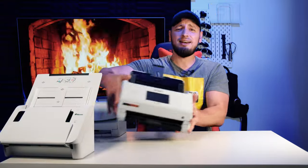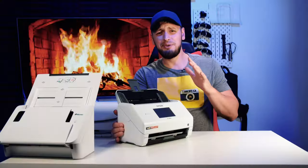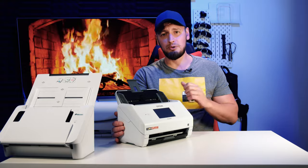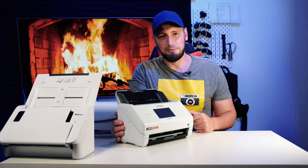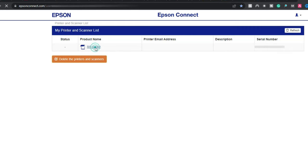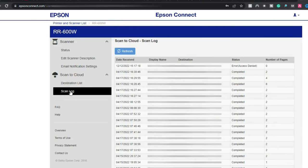Next on my list is something I have mixed feelings about. On one side, I like how well it's built. On the other side, it's very hard to set up with a lot of hoops to jump through before you even get it going, especially if you want storage done in any type of cloud or local network location. It took me close to three hours to get it going. I'm talking about the Epson RR600W — a machine where my expectations didn't meet the promised easiness of use by its marketing. For example, to connect it to your network drive or cloud services like Google Drive, you have to go to a not-easily-searchable Epson web link and set it up there, instead of doing it straight from the screen.